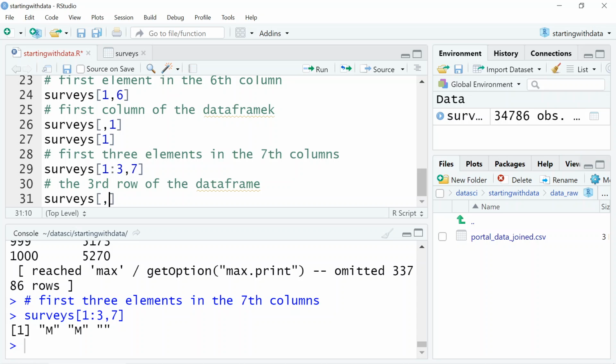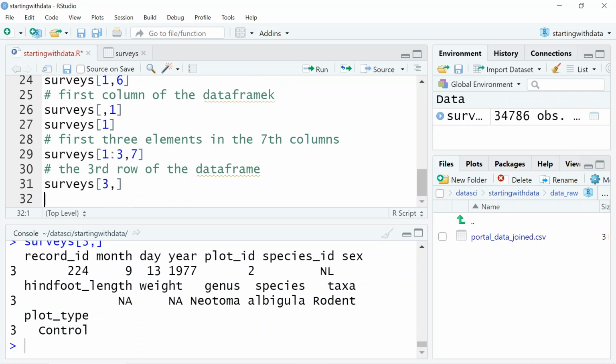So I want the 3rd row and all of the columns. I'm going to enter a value of 3 for the 3rd row, and like we did above where we left the row position blank, if I leave this column position blank, R understands that as returning all of the values. So I want row 3 for all of the columns. And when I run that, you can see this is row 3 and all of the columns are listed there.